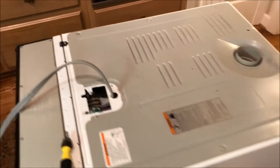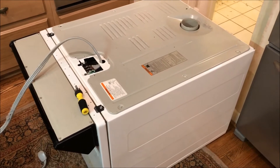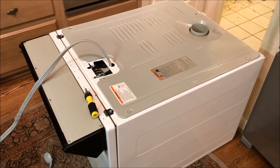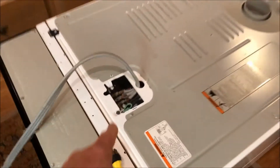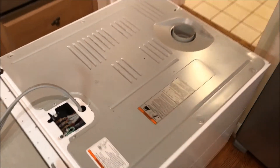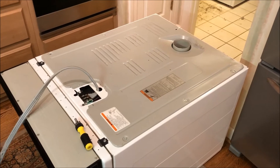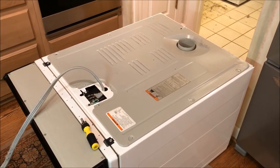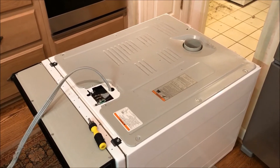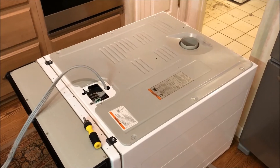I checked the operation of this dryer, turned it on. It definitely does not get hot, but there's no other problem — it operates normally, the drum is turning properly. I've started taking this apart. This is where the three-phase power comes in from the 220. I'm going to take this back panel off. The first thing I want to check is whether the heater element is burnt. In my past I've had a dryer like this and the heater element goes after a period of time, so I'm thinking it's probably burnt through and separated.